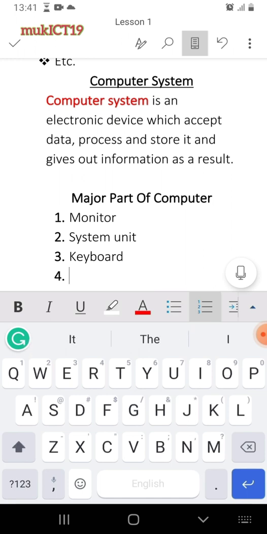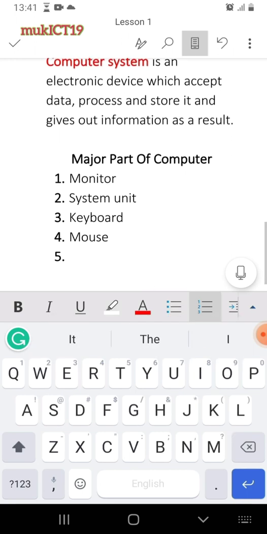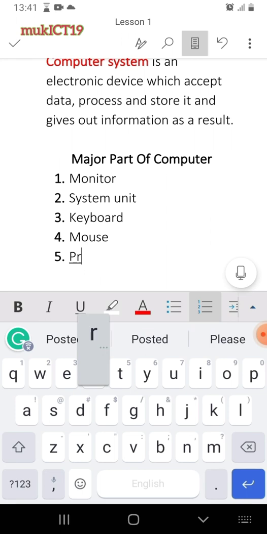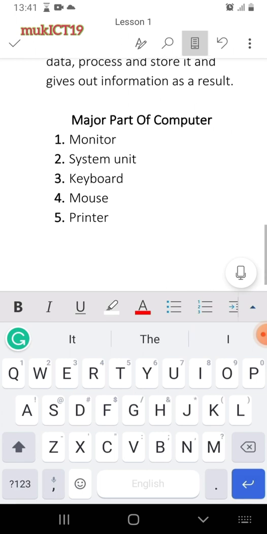Then 4, mouse. Then 5, and we have the printer. And those are the 5 major parts of computer. Now let's press the enter and delete key to undo the numbering.